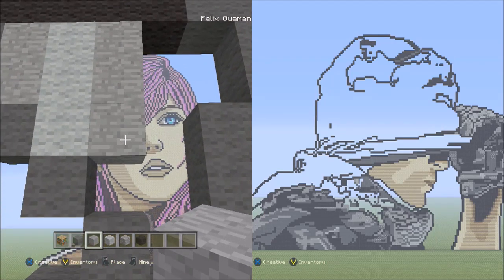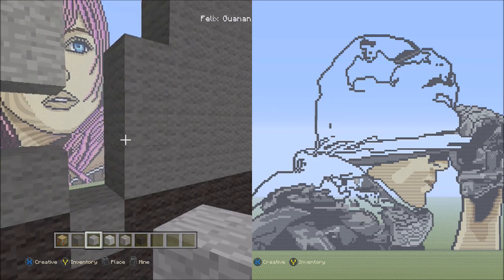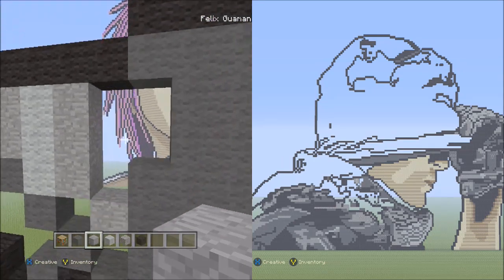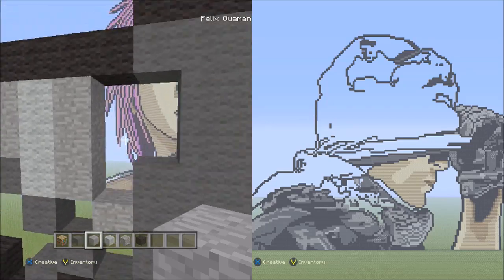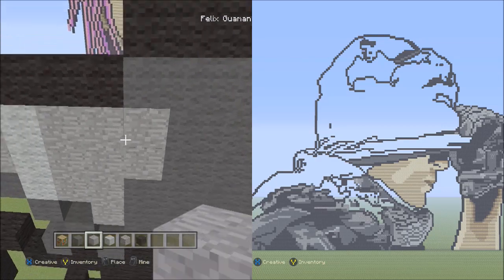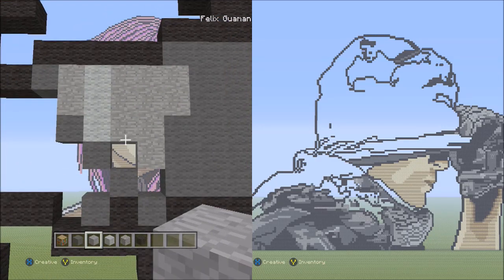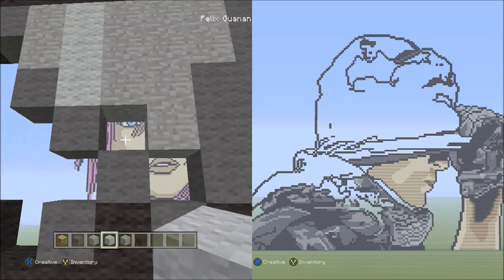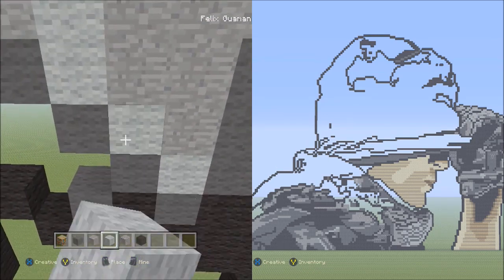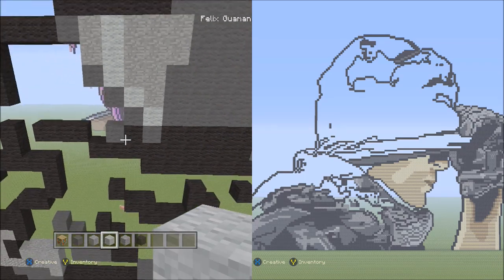And now one block going diagonal down to the right. That's 1. Now fill in this empty space here with the stone block. And once you've done that, you're going to switch over to the light gray wool and fill in these two empty spaces here with the light gray wool. So fill this and this with the light gray wool.